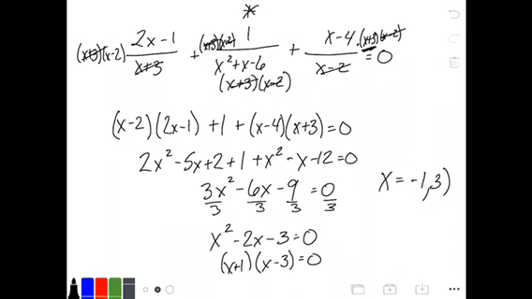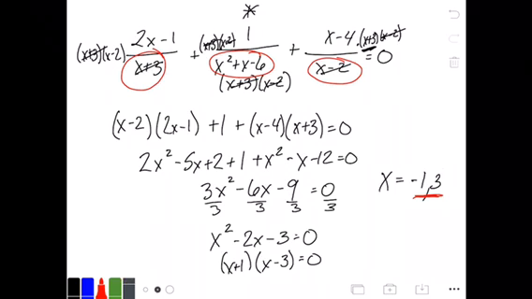Now, this is very important. This is where you definitely have to check your work. The only part you're really concerned about is the denominator, because potentially one of these two numbers here could actually give you a 0 in the denominator. So I really care about that denominator, this denominator, and this denominator. So you really just have to check and make sure they do not give you a value of 0. So you can do that real fast.